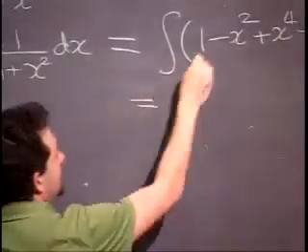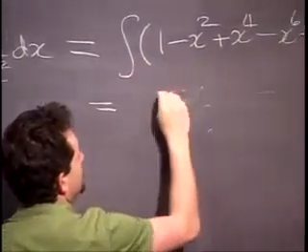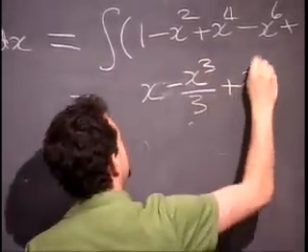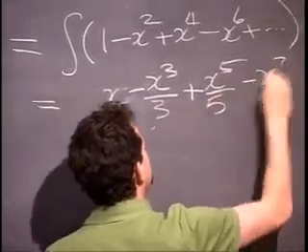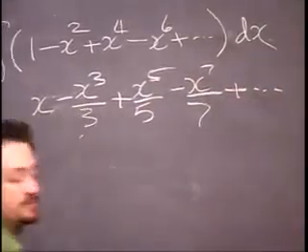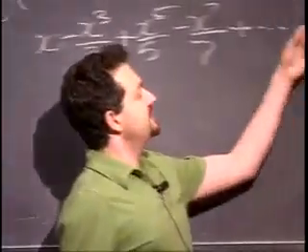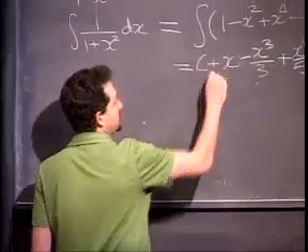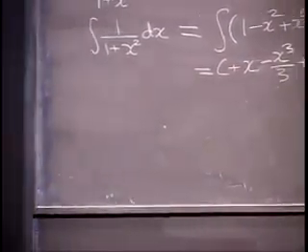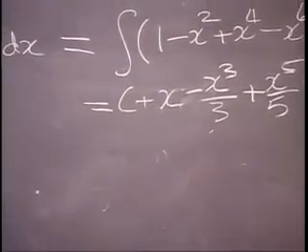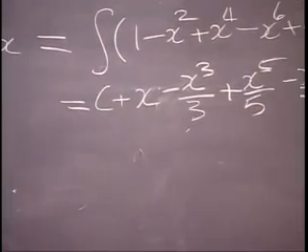And you will get then x minus x cubed over 3 plus x to the 5 over 5 minus x to the 7 over 7, and so on. What did I forget? Plus c. Unfortunately, it's kind of silly to put plus c at the end of this because it never stops. There is no end. So I will put it at the beginning, where it belongs, the constant term. So c plus, not plus c. Okay, so this is, of course, inverse tan x, arc tan x.